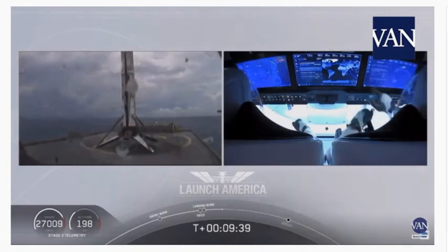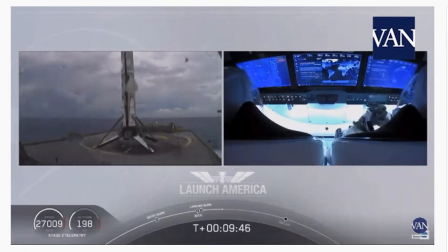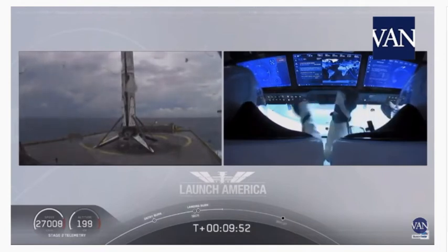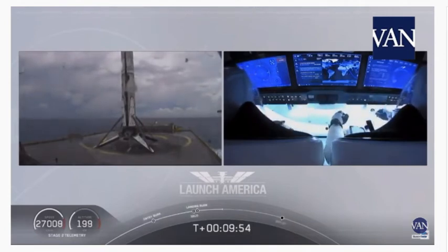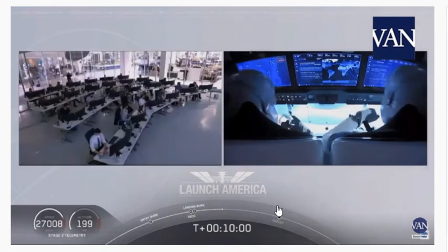And aboard there you can see, Of Course I Still Love You on your screen, Falcon 9 has landed. This is the first Falcon 9 to carry humans to orbit, so very exciting for us. And as you can see on your right screen, Bob and Doug are still making their way to their targeted orbit. M1D to Recovery 1.